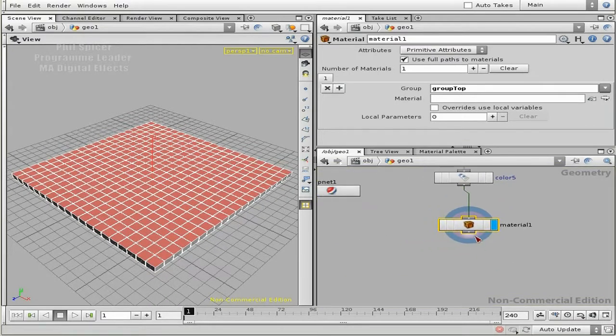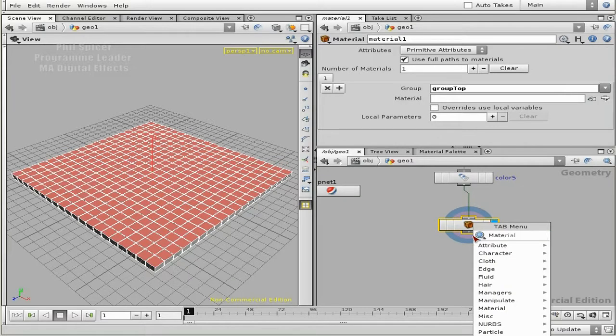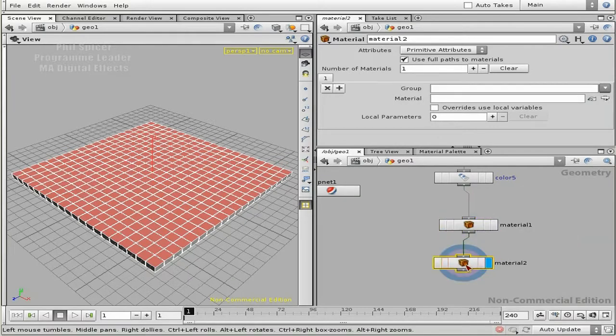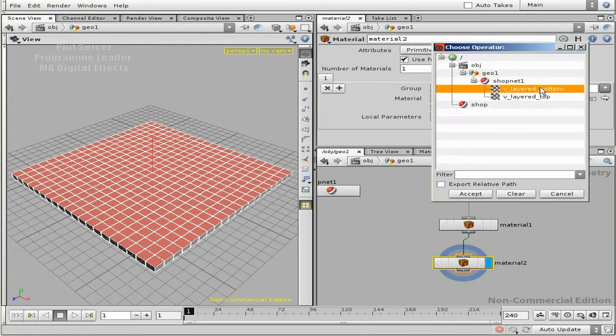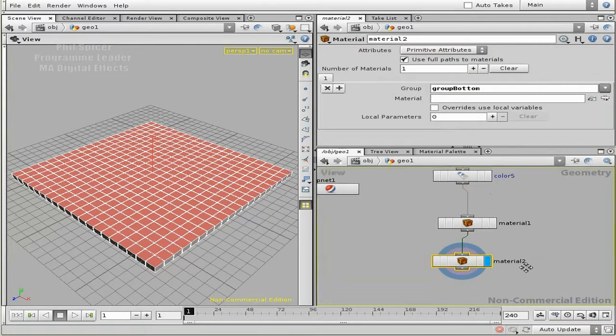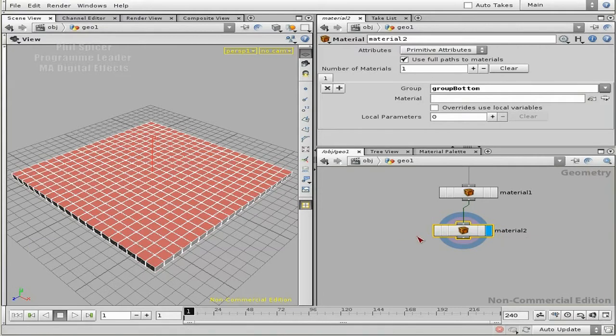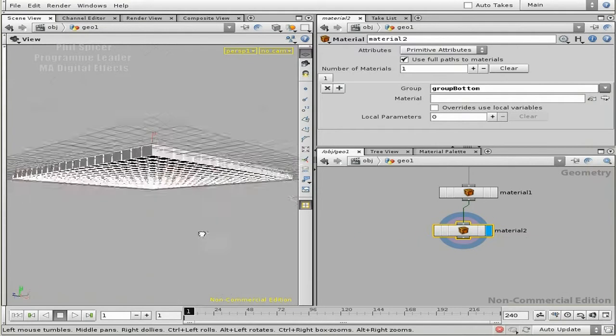and then I'm going to apply another material for the second group. So basically this will be for the bottom, yeah, so choose the correct bottom group, choose the correct bottom material, accept this, and basically that's pretty much it. So now both of the groups, yeah, are being assigned.